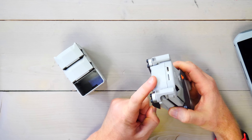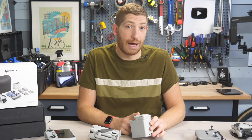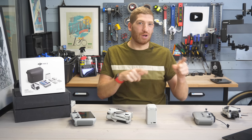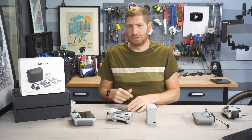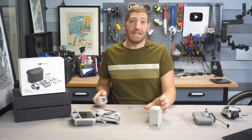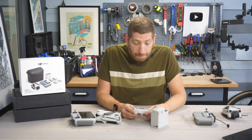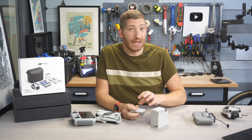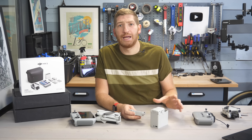There is one battery in the drone itself and two additional batteries. There's also a Fly More Combo Plus in certain regions — Europe is not one of them. In the Fly More Combo Plus kit, you get the bigger batteries. These are the same physical size but have much longer battery life. We'll talk about that in just a second.